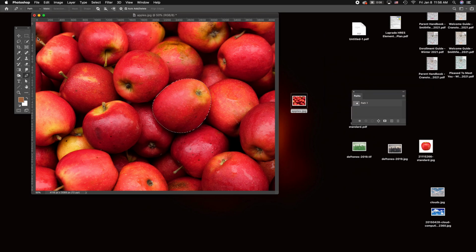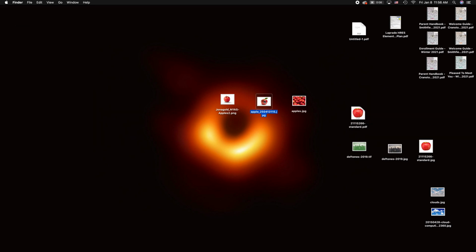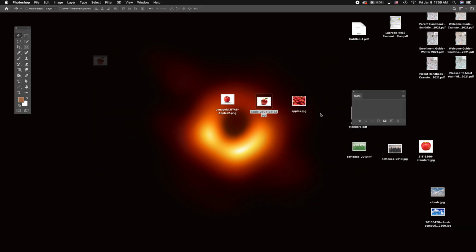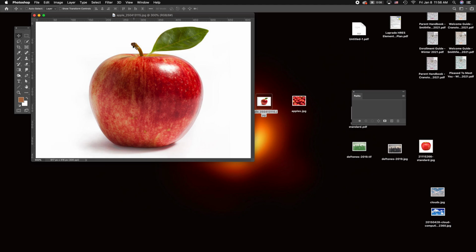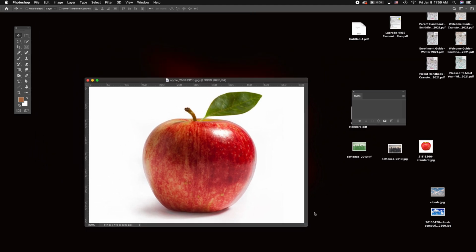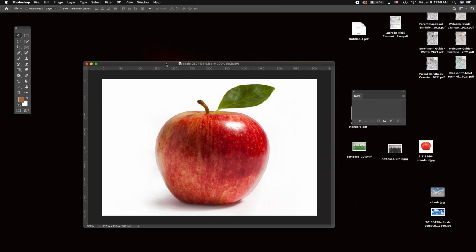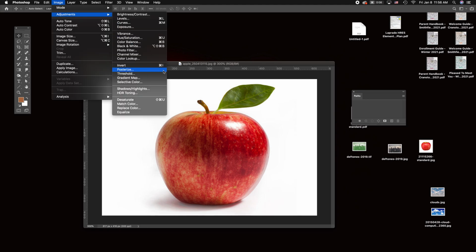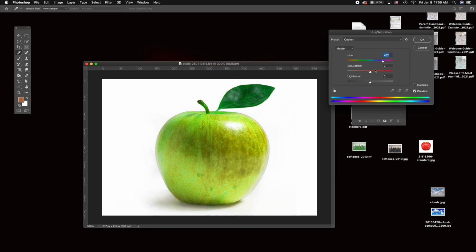There's also another thing. I think I did not tell you guys this. There was another way. I'm going to go back to that other image. Let's go back to this one for a second. This tool is pretty useful, especially when I'm trying to adjust colors and I want to be super lazy and quick with it. So I go into my hue saturation here. I'm going to adjust everything to what I want, and I'm ignoring the leaf right now. I'm just focusing on the apple. I'm going to adjust the leaf in a second. So once that's set, you can hit OK.